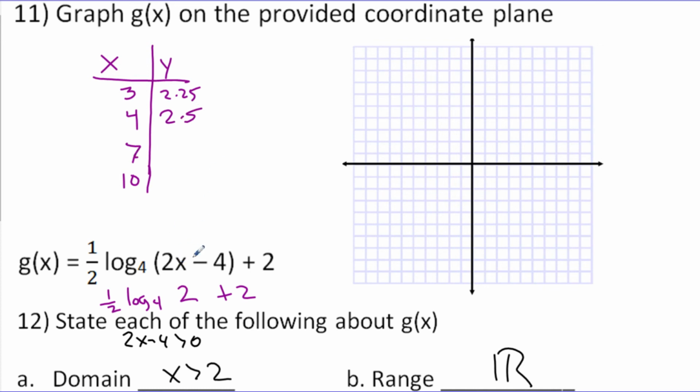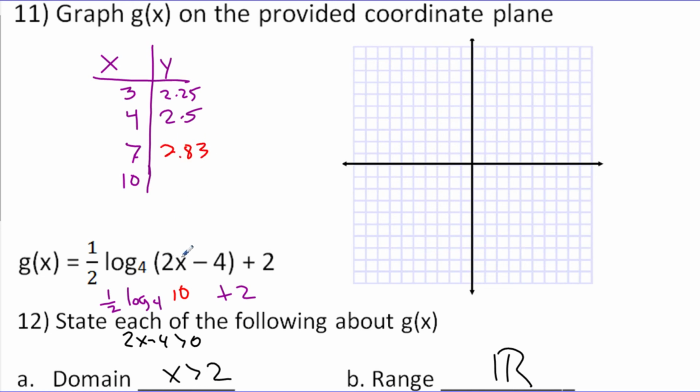When I plugged in a 7 here, I get 10. So I'm doing the log base 4. The only thing that's really changing in this is that this number is going to change because I picked a different x value. For this problem, it's going to become 10. So again, this is a calculator problem. You're going to go to your calculator, type in log 10 divided by log 4. That comes out to be about 1.66, and then it says multiply that by a half, so times 0.5. Then I'm going to add 2, and I'm going to get about 2.83.